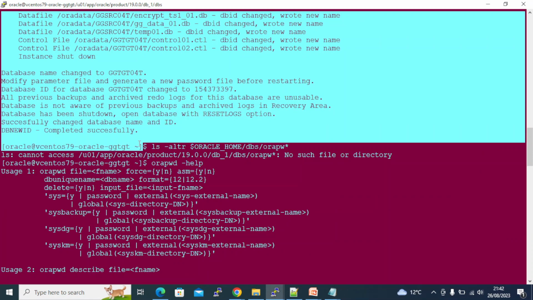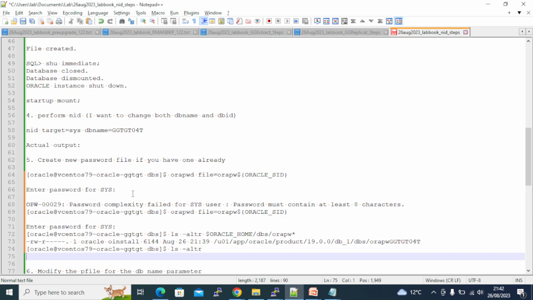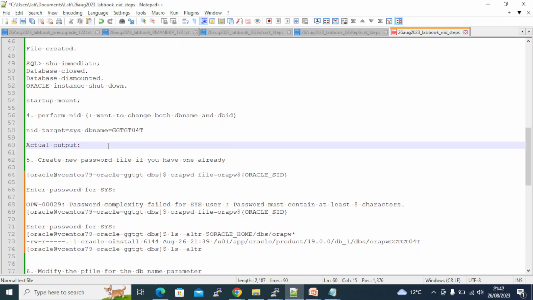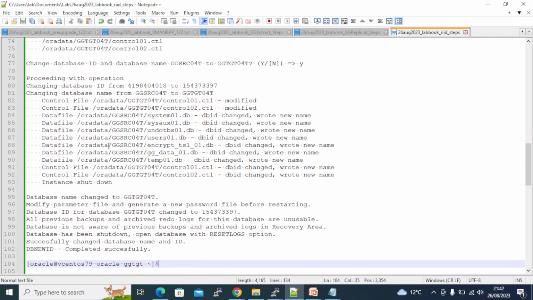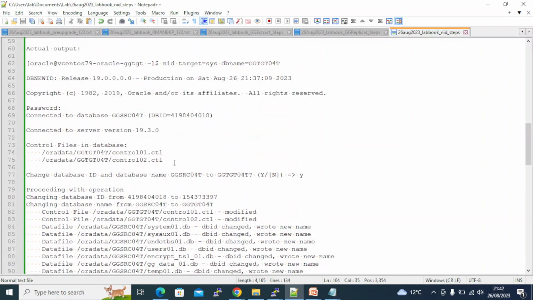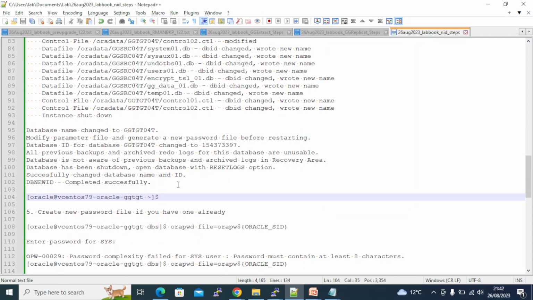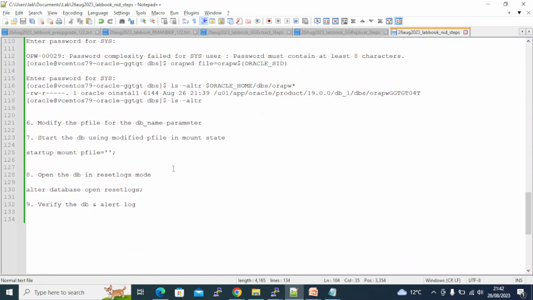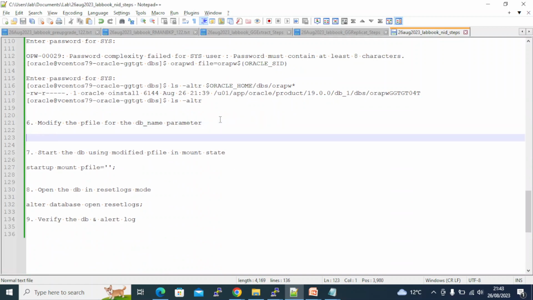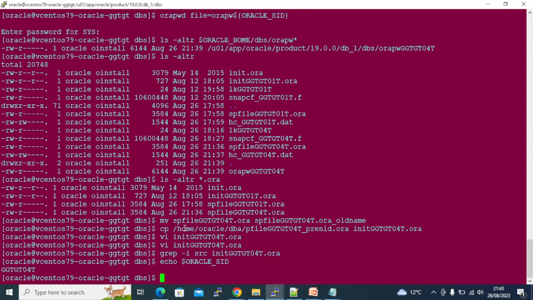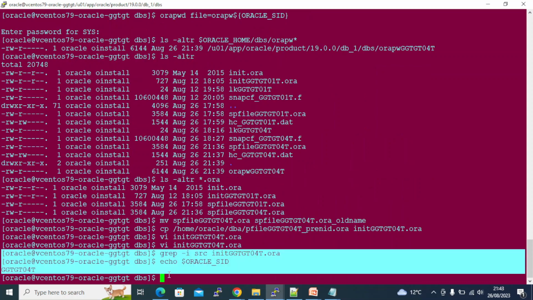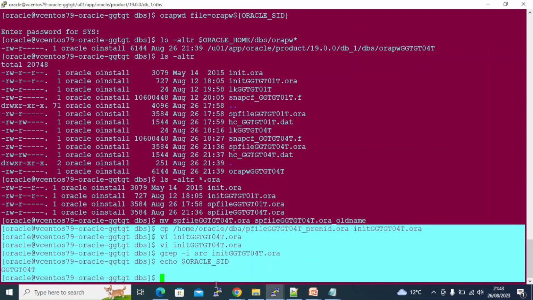And if you look at the alert log also, it will show the same message. The only caution that you need to exercise is to be careful about the number of the open cursors parameter. Because if you have say thousands of data files, then the open cursors parameter should be greater than that, otherwise it cannot change it, so it will not be able to change the database name. So the p file is changed. I'll make a note of this.